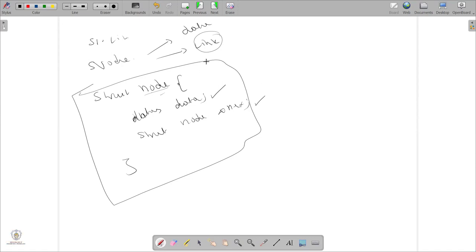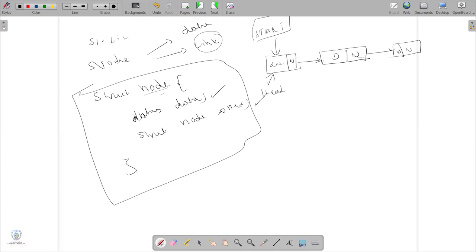That is how a linked list will be stored in a linear fashion. We will always have a head or start, which we mention as head, then data and the next element, data and the next element, data and the next element. For the last element, it will always be null. This is how a singly linked list is represented. And now coming to double linked list, how it will be.